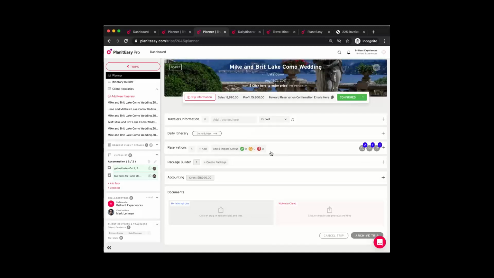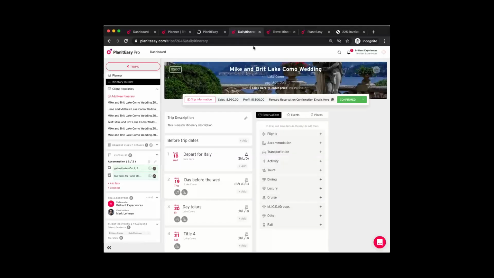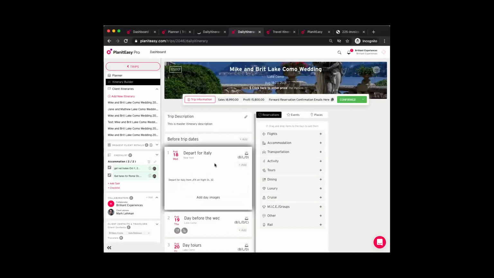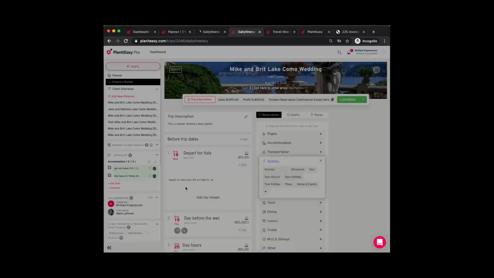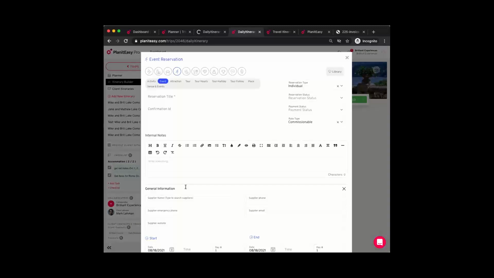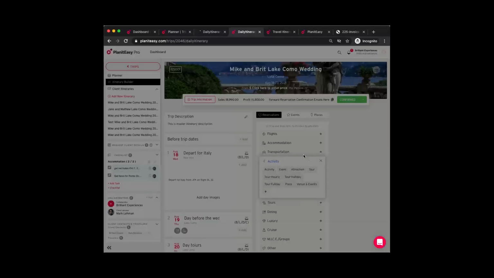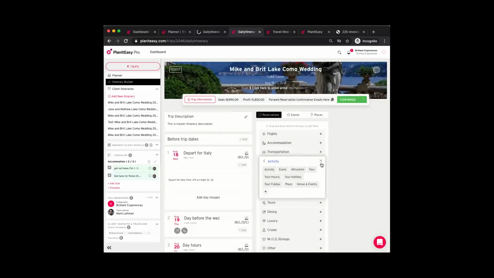The other option to put in reservations is to go to the actual itinerary builder. The itinerary builder gives you more. You can do the same thing as it just did, but it works a little differently here. Activity, okay, I need an event, drag it in to the day, and the booking form pops up. So similar way of entering in reservations. This is just a different, drag and drop function here.